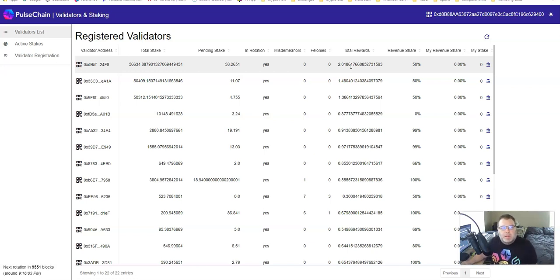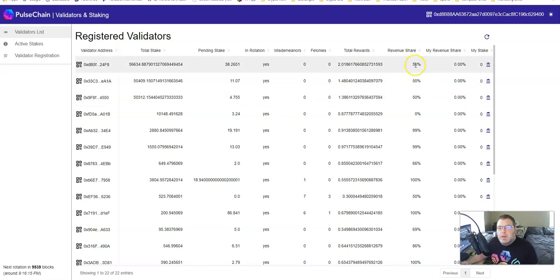The way to do this is to go over here, pick one of the validators. I don't know if there's a way to see this expanded or not. Okay, but anyway, what you want to look for when you're picking, here's your revenue share, okay? So these 3 servers or validators are only rewarding back 50% of the revenue that they get in.